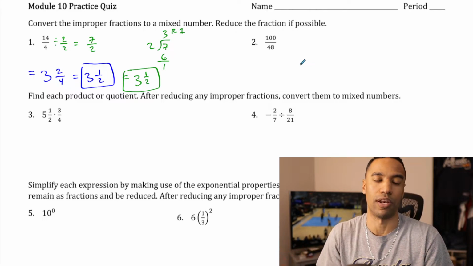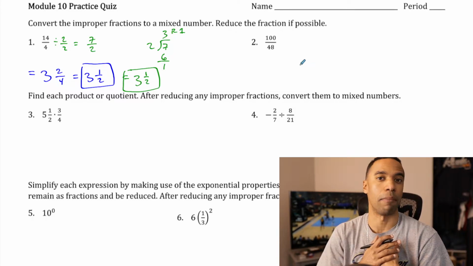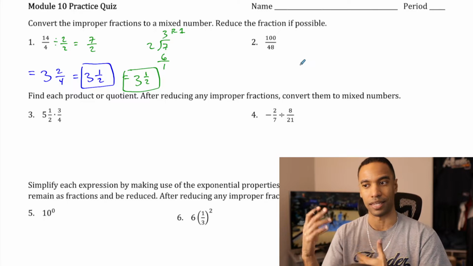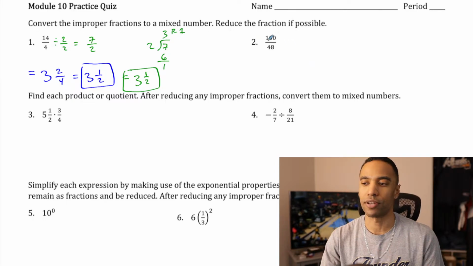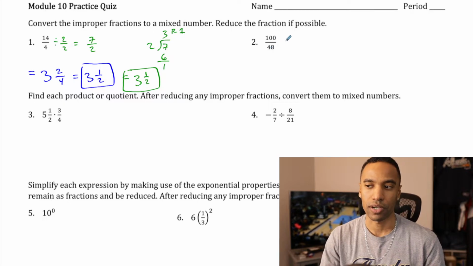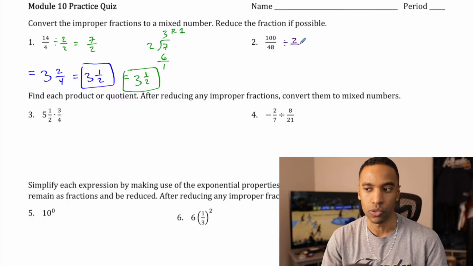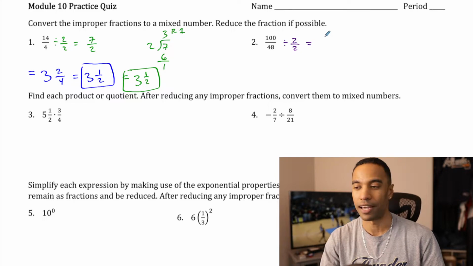Let's say you didn't know the greatest common factor of 100 and 48. Personally, I'm not positive of what it is. I can give a guess, and then if I'm not sure, you keep reducing. And that's something you can do. For example, you can say, I know these are even numbers, so I can divide them both by 2. Maybe it's not the greatest common factor, but I can do it.